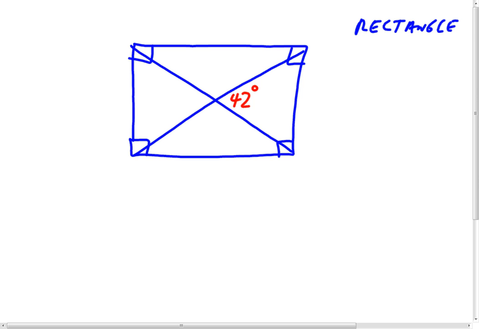Excuse me, why am I doing this? What's my justification? Vertical angles. Why am I putting that there? What's my justification? Supplementary, linear pair. Do I have another vertical pair there? Did everybody do this? If it's a rectangle, the diagonals are equal. But it's also a parallelogram, so the diagonals cut each other in half. So all those pieces are equal, which means I have what type of triangles within this figure?